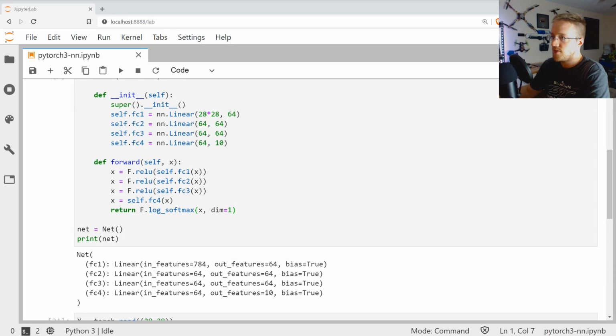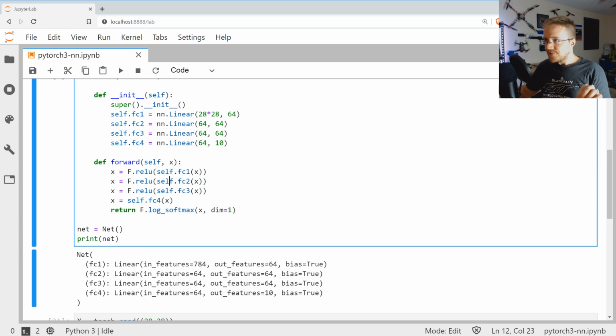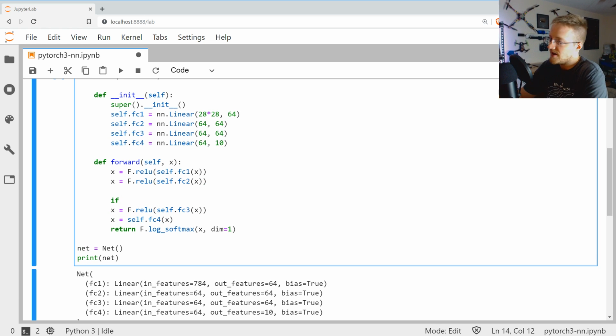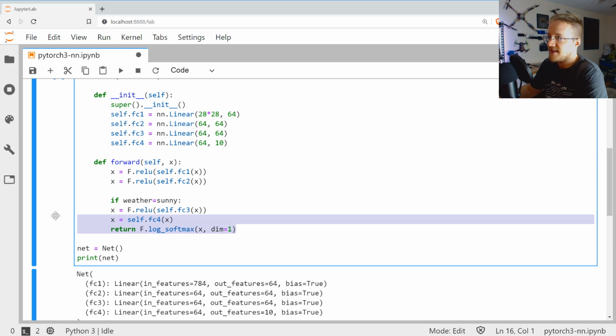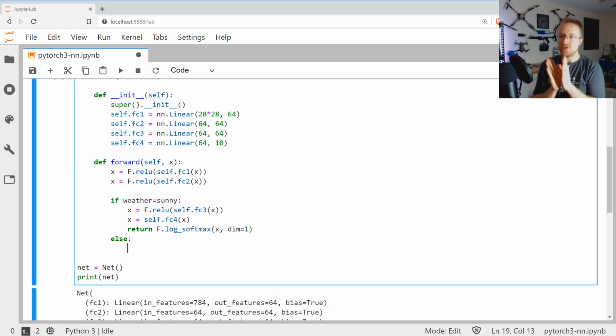Okay. So this will be way more important down the line. But one thing to think about is this forward function that we've done, especially if you're coming from any other learning library. You can do fancy things here. So you could say if weather equals sunny, do these things at this point. Else, do some other things. So you can throw logic into this forward method to do whatever you want. So you could actually come up with some really advanced models.